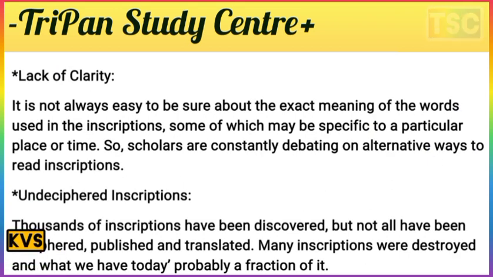The next is lack of clarity. It is not always easy to be sure about the exact meaning of the words used in the inscription, and some of them may be specific to a particular place or time. So scholars are constantly debating alternative ways to read the inscriptions. This is the lack of clarity here.